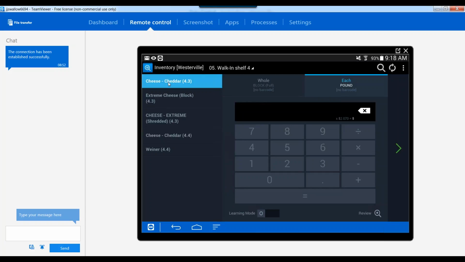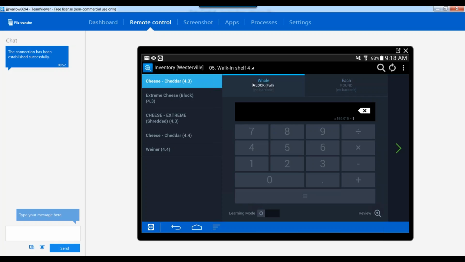The next location, as you can see, I have multiple items to count in this location. And in these items, I have multiple ways to count them. So the first item I have is my cheese, and I have the option to count it by whole or by pound. When you set up the defaults in your purchase items and your count template, it told it where to default to first, if it was to pound or to block. As you noticed when we navigated to the screen, it was on pound. And again, please visit the purchase items, documentation, and video to learn how to manage this.